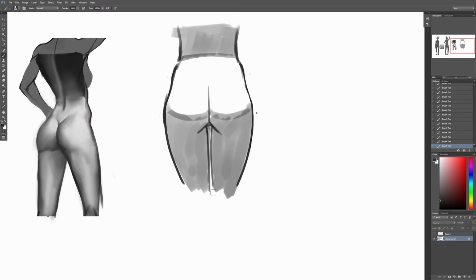So if we start with this, already we're starting to look like something decent. We're just gonna add a little bit of highlights here, where the butt cheek ends and where the leg cylinders begin. Maybe not too much, maybe a little bit less than that, something like that. And then where you have the dark lines here, let's add a little bit of shading around that area.